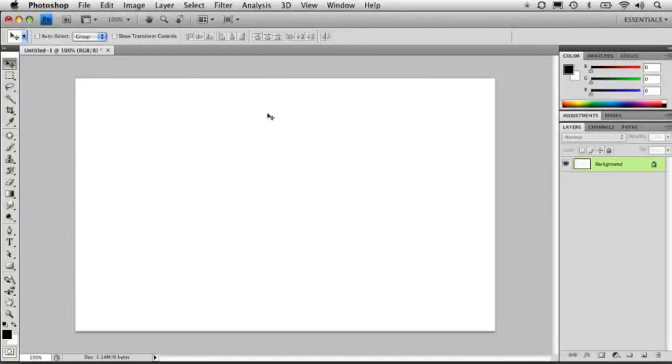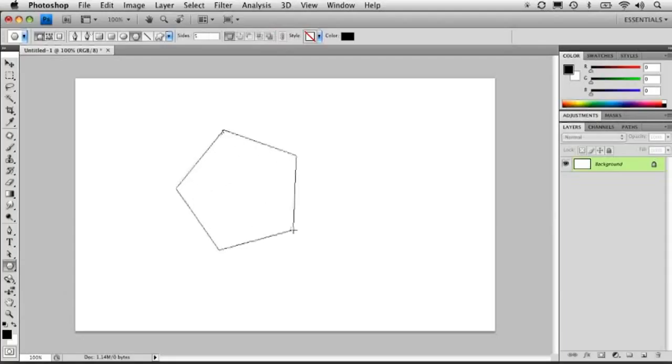Alright, in this lesson I wanted to expand on something I had mentioned ever so briefly earlier in the course, and that's the concept of vector shapes inside Photoshop. Now, I'm going to go down in the toolbar. If you remember, that tool is right down here, and we've got a number of different shapes to select from. Now, I'm going to go ahead and grab the polygon tool, and I'm just going to draw a box out.